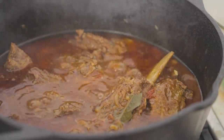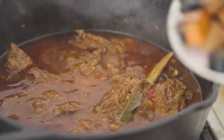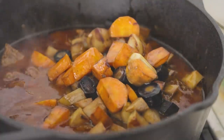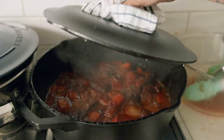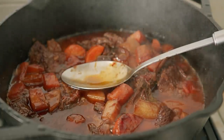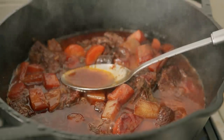At this point, the sauce should look deeper and more flavorful. However, it may still be a little liquid, so we add in our carrots and potatoes for the last 30 minutes of the cook. Their starch should help thicken this a little further. You can also skim off some extra fat or oil during this step if you want.